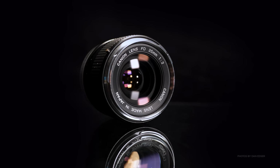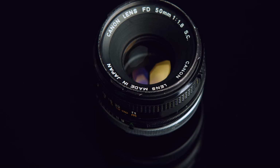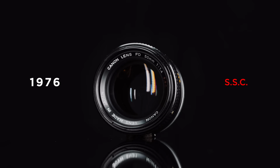The first series is called the chrome nose because they feature a chrome filter ring. They were the lenses to introduce the breech lock FD mount that replaced the older FL mount. The second series replaced the chrome filter ring with a black ring and engraved the coating SC in white or S.S.C. in red on the front of the lens. The third series changed the green outer aperture O to a green A, and the chrome aperture ring lock button was changed from chrome to black.